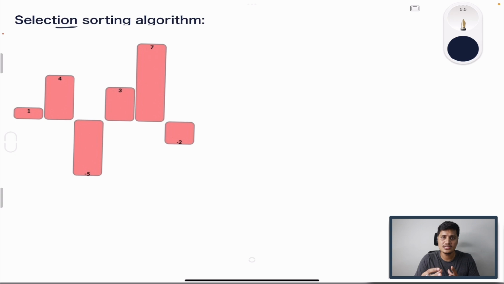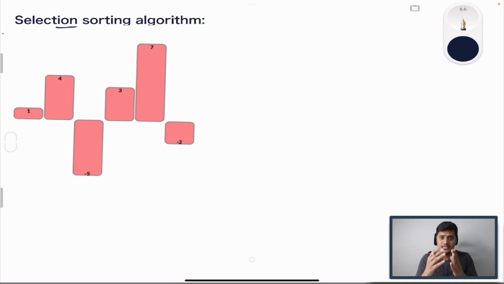So the process involves basically comparing the two adjacent elements. If at all they are not properly arranged, we are basically swapping them. As a result, in the entire comparison logic that we are doing, there could be a lot of swapping operations, right? Which is nothing but trying to bring down the efficiency of the bubble sorting algorithm.